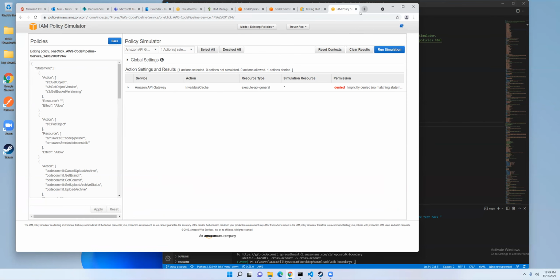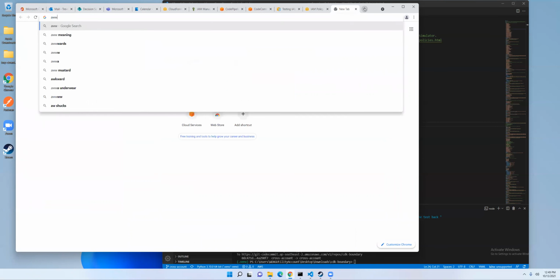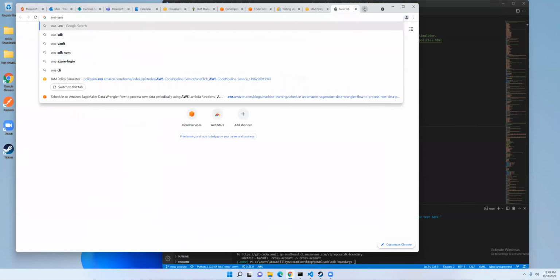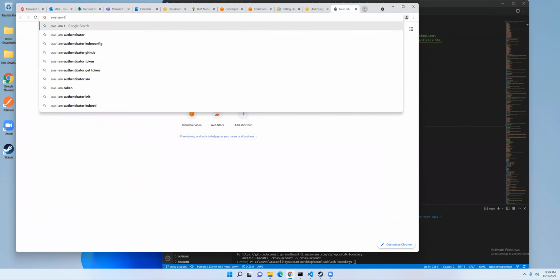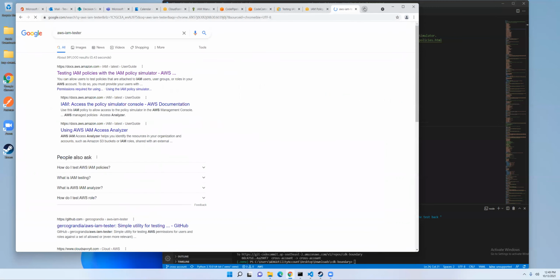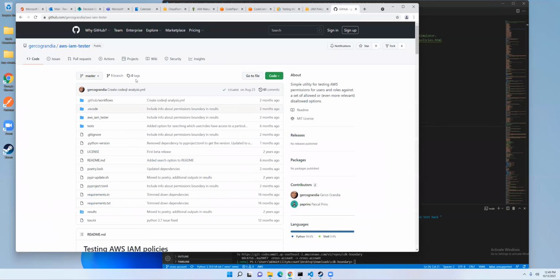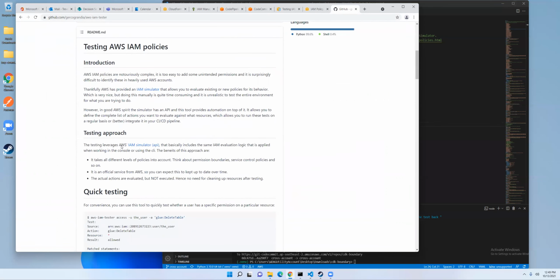So that's where this little solution, this little script comes in. This little AWS-IAM-tester, it's actually a Python library.